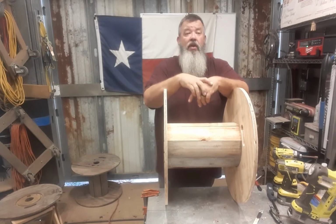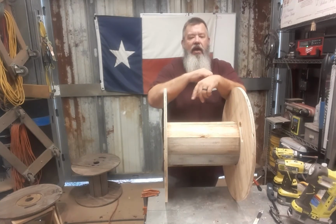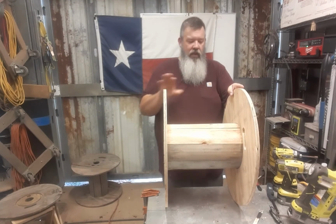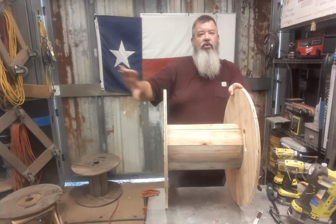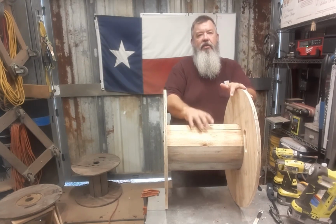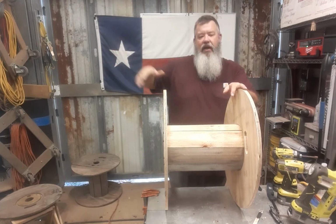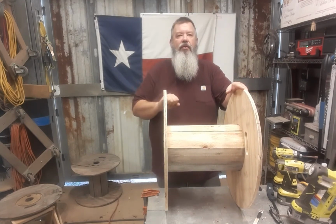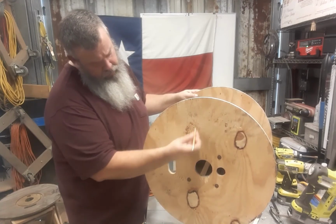So we're going to take the spool idea and turn it into something that kids do like. I'm thinking, how about a swing, or a horse swing specifically? We'll put the horse head out here, tail out here. This body right here will be where they sit, and they'll be able to swing front to back. This one should be fun. Let's get started.